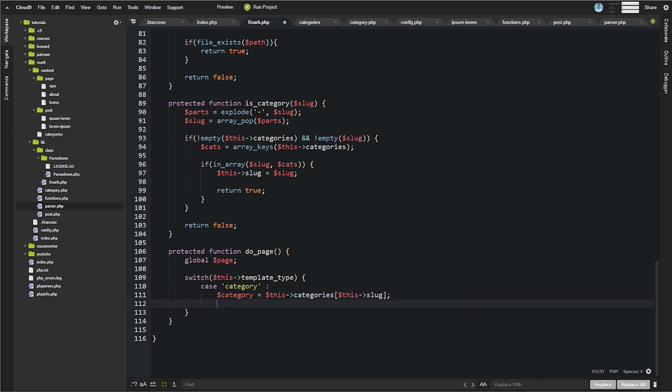And now we can use that to create our page information that our template needs. So we're going to say page equals new, and we're just going to do standard class like this.